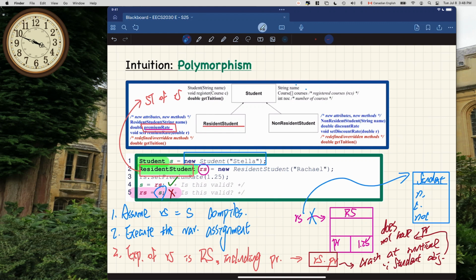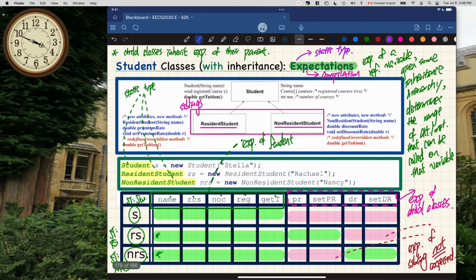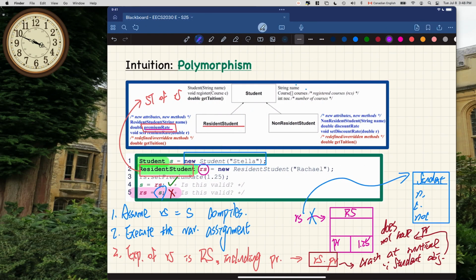All right, guys, I think it's really good that we talk about this one at the end of today. Before Thursday, you really want to think about this page and also this page here. Give me one more minute, please. Okay, we're almost there. Number four, RS equals S should not compile because we run into a contradiction.